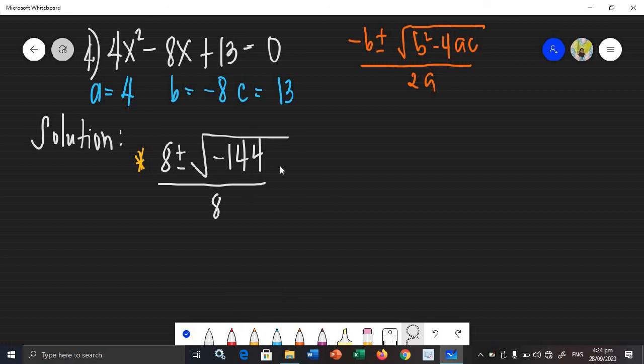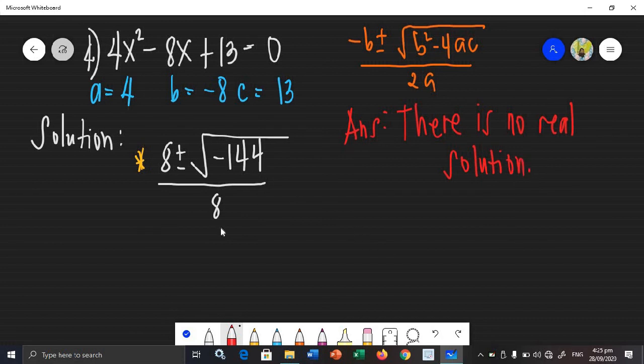So kapag nakita niyo na agad na yung solution niyo ay ganito, you can just write your answer as this. There is no real solution. Okay? There is no real solution. Kasi nga imaginary number yung lumabas. Pero in some books, sinosolve nila pag ganito. Especially kapag halimbawa yung number na given ay perfect square sana. Kapag tinanggal natin to, perfect square siya, di ba? So 144. Pero negative nga lang siya.